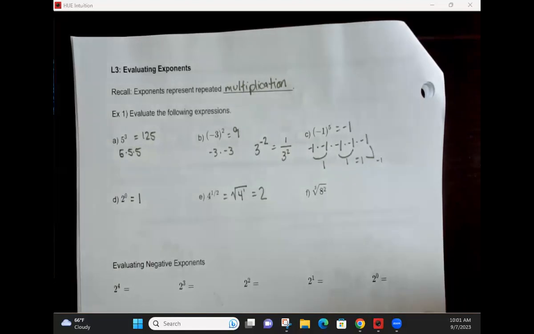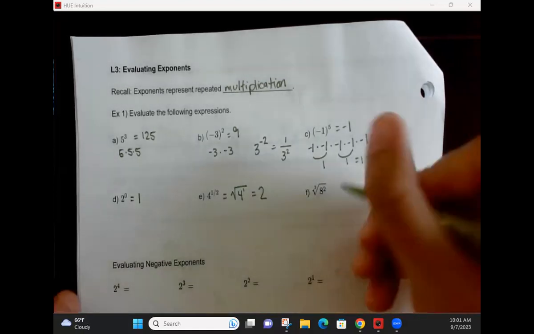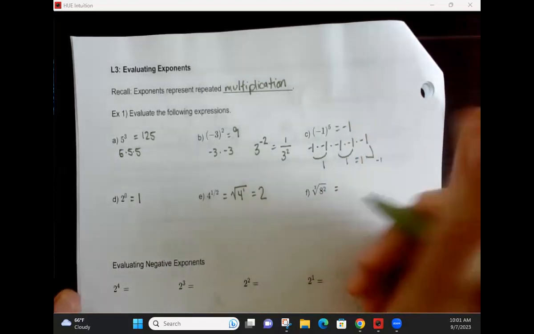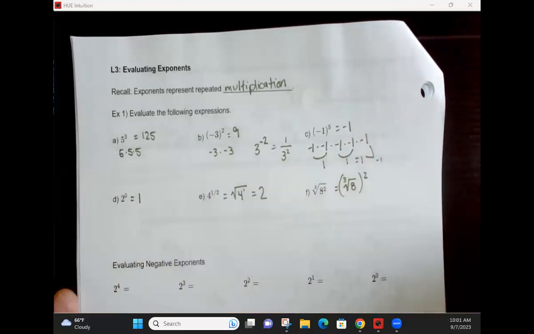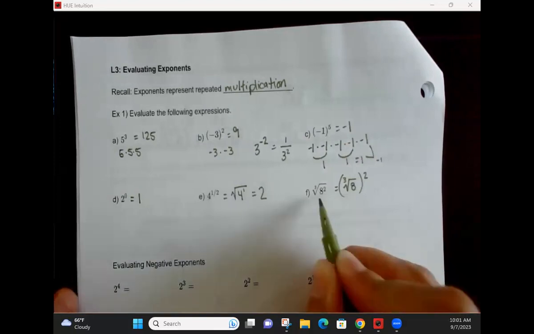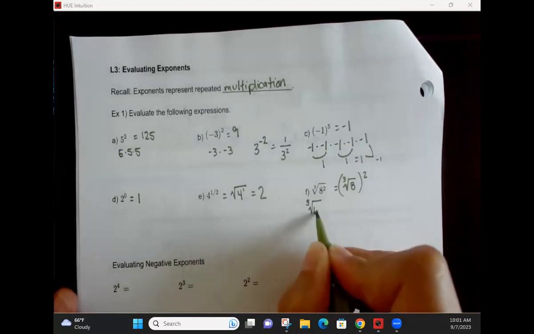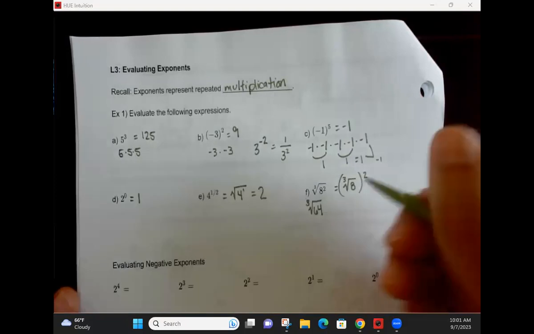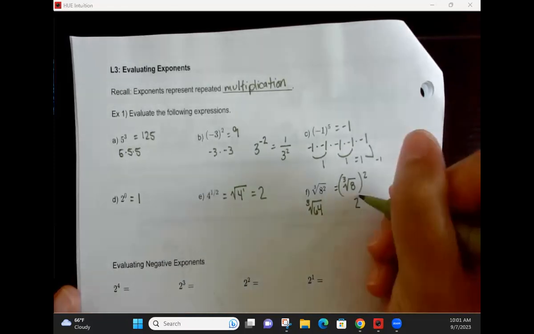And then for f, I've got those all sort of built in together. Instead of a rational exponent, I'm giving you the cube root of 8 squared. What I want you to remember when you are evaluating roots and powers together is that the cube root of 8 squared is the same as the cube root of 8, then squared. I want you to remember this because for some of us, this is an easier thing to evaluate than this. So if I'm following order of operations for this, I am taking the cube root of 64. Okay. If I'm following order of operations here, I'm taking the cube root of 8, which is 2, and then squaring that.